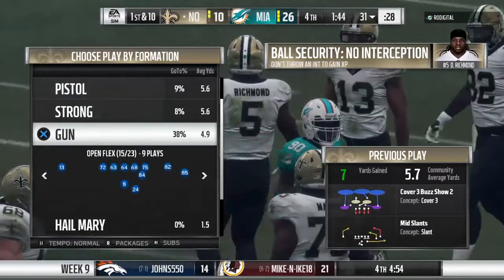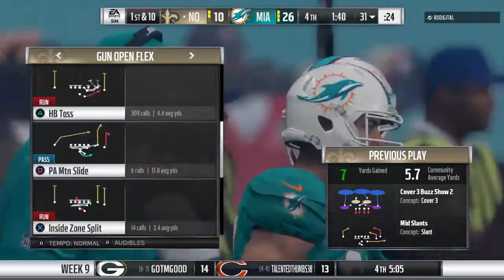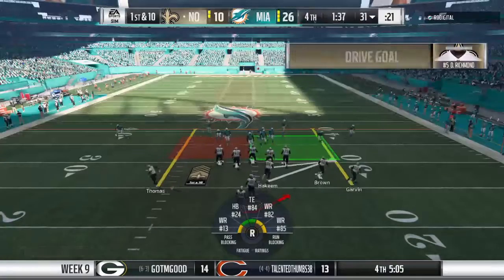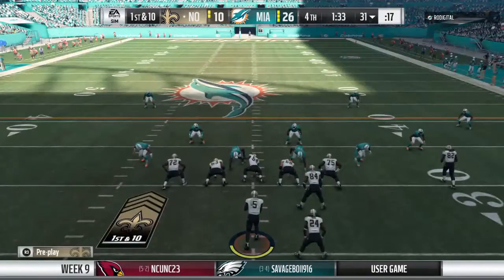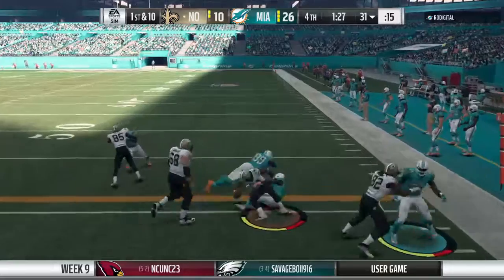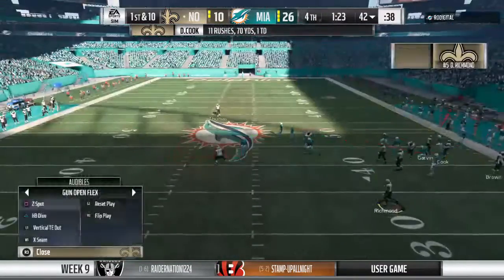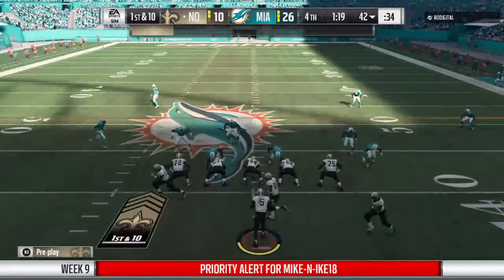Well, I'd look down at my play sheet, and what I would find, plays that have been successful throughout the game that have worked at the distance you need, and that's exactly what they got done. They'll run it now out of the gun. And they get him down, but not before he takes it across the 40-yard line. A nice pickup there of 11 yards, and it'll move the sticks.